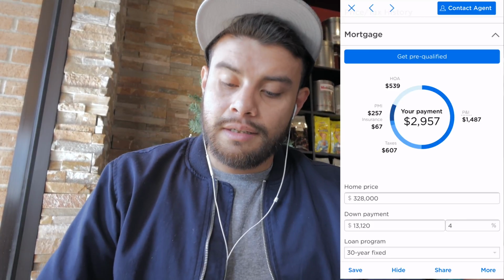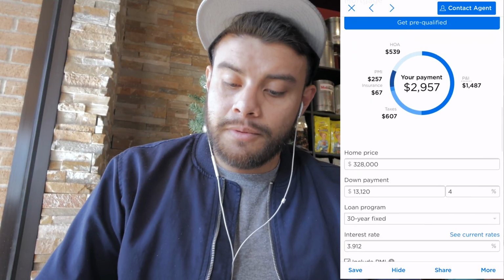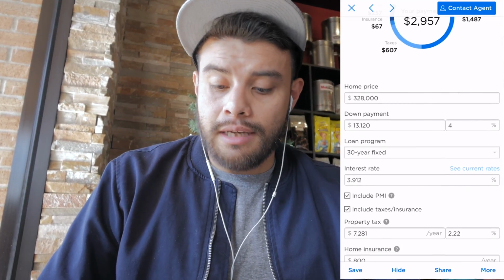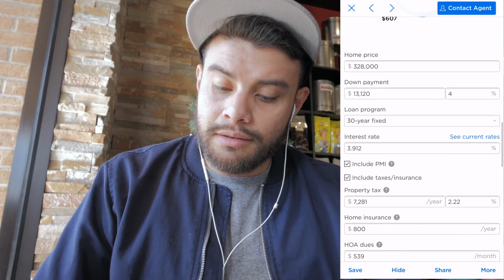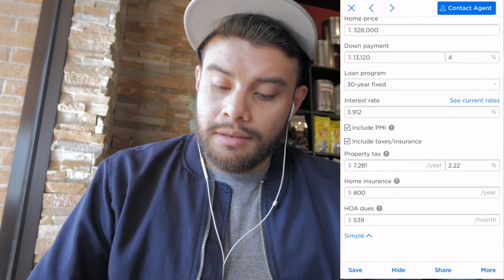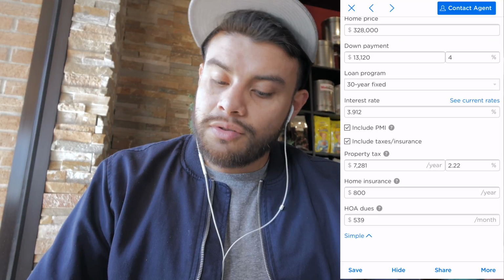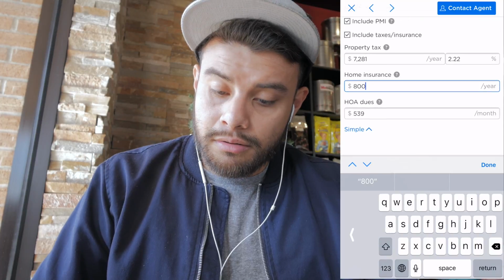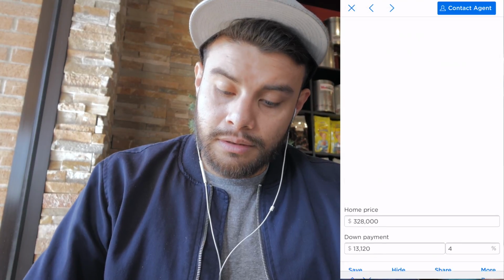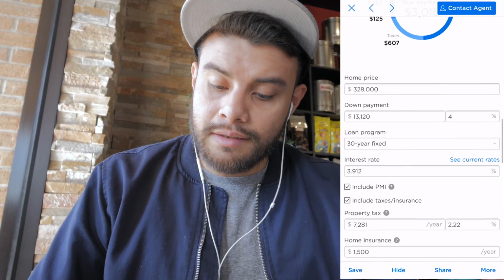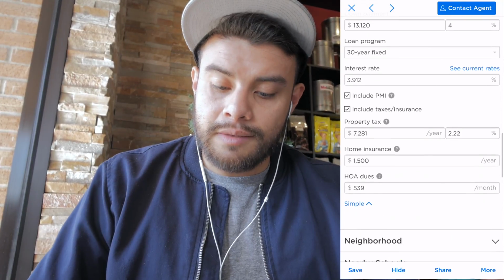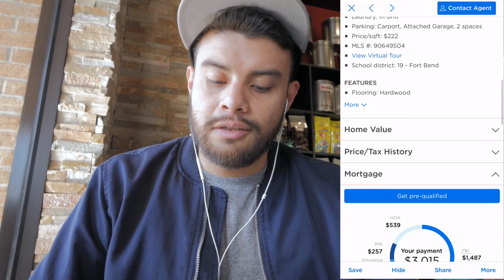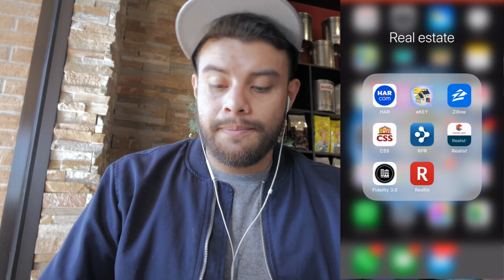So $31.69, and then Zillow was the most accurate because, assuming that the tax rate is accurate, which it does seem to be, it takes the homeowners insurance, that's a quote, $800 a year. If you want to add a little bit more, you can. Let's just do $1,500 because of the price of the house, $3,000. It adds PMI, it adds taxes and insurance, and the HOA dues per month. So Zillow does get a positive mark for having the best mortgage calculator out of the 3.